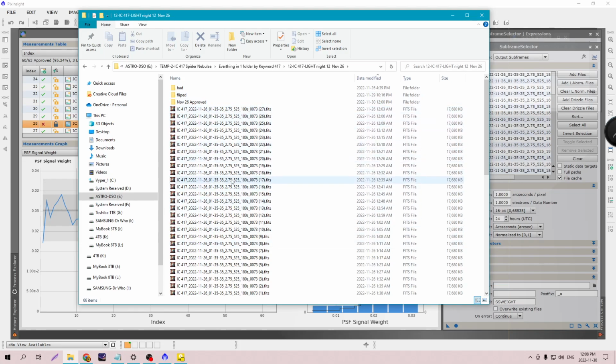Here's the thing. I'm not going to call it a problem, but for me, it's really annoying. These are all the frames you started with, but they're all the good frames and the rejected ones. Can you tell me which one's rejected here? Oh, I didn't write them down. Maybe I should have.